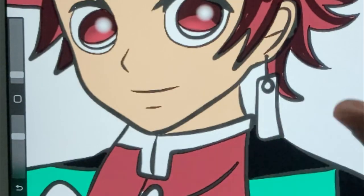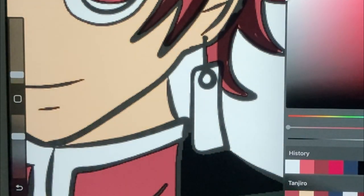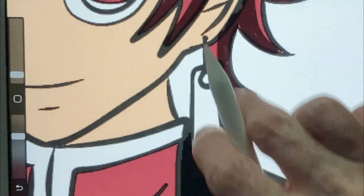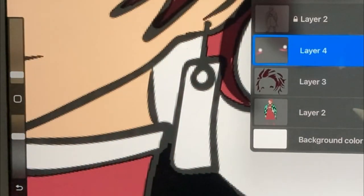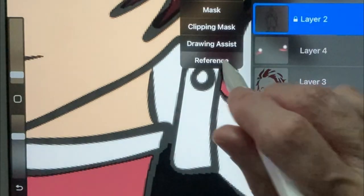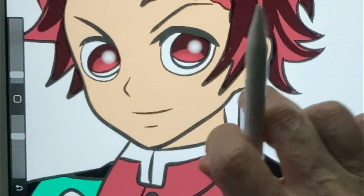You know what? We forgot to color in the little earring thing here. I think that was supposed to be a gray color. Let's go back to our palettes. Yeah, maybe this light gray. Again, go to our color layer. And we don't have it. We took the reference off, remember? So if you want to, you can just click on your line layers again and set it back to reference. And then when you go to this and drop it in, it'll work right.